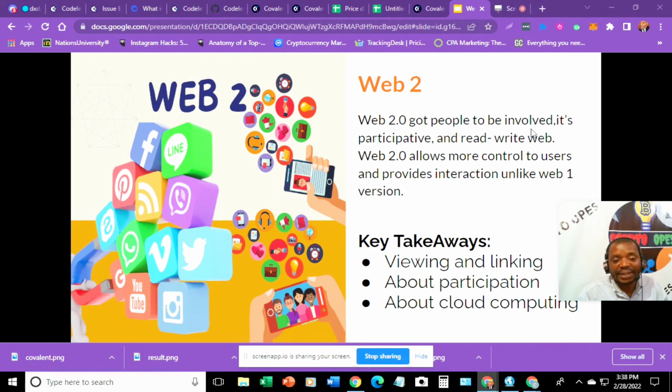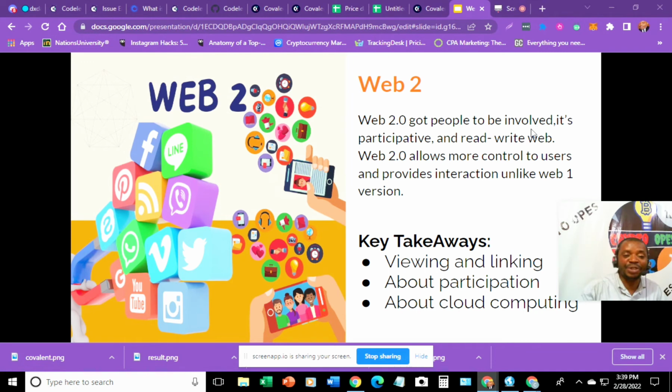Okay, that is quite different because with the other one, there was no way you could interact with it. It was just look at me and I look at you. But right now in Web 2, we have look at me and we go beyond that. Now it is: I can interact with you, I can touch you, I can feel you, I can do anything I want to do with you. That is the level, the new version of Web 2.